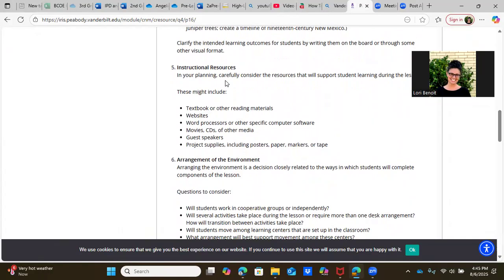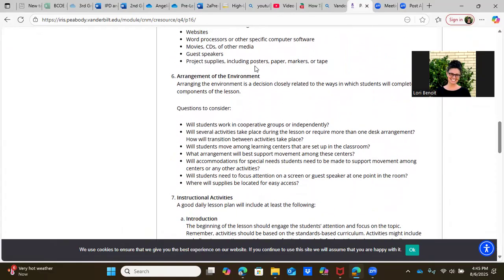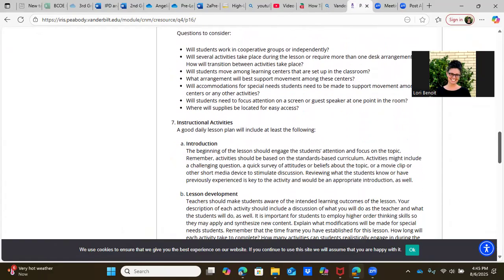Some instructional resources that might be necessary. What do I have access to? Workbooks or perhaps different websites or videos that would be useful for the students. And then this actually digs into the environment itself. If I'm expecting students to get up and move around the classroom, perhaps to do a four corners activity, are they going to actually be able to do that? Is the classroom set up in such a way that facilitates the lesson plans?